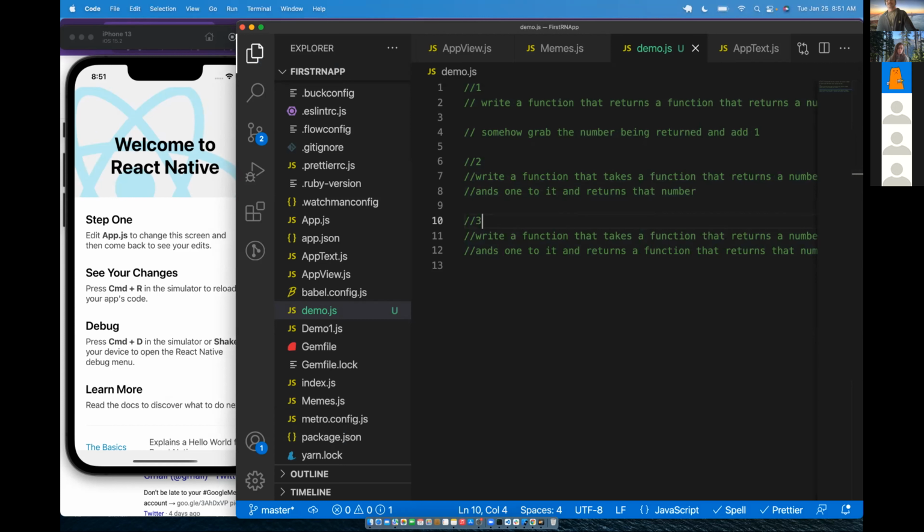But when I cd into this iOS folder, or even into the React Native demo and do rbenv version, it's going to say this 2.7.4 is not installed. So what I could do is install that, rbenv install 2.7.4, and then I would have that version on my computer. I don't want to do that because that's going to take a second.